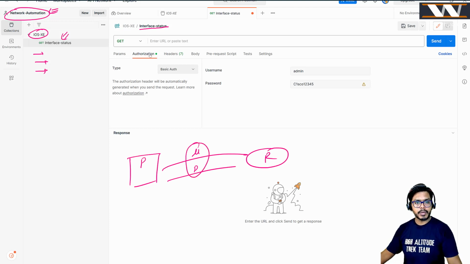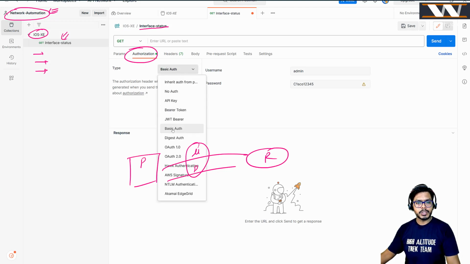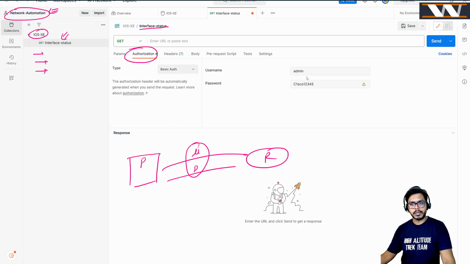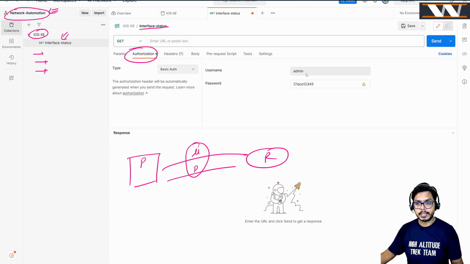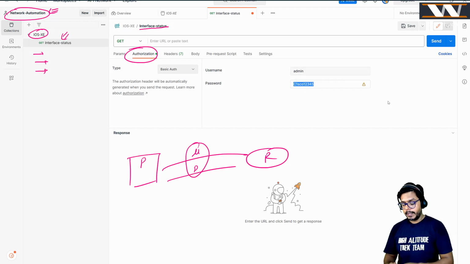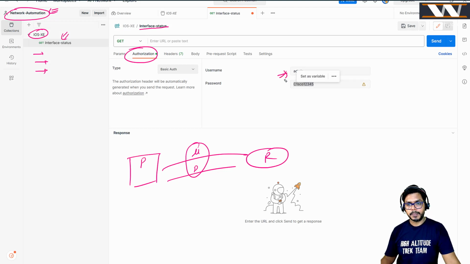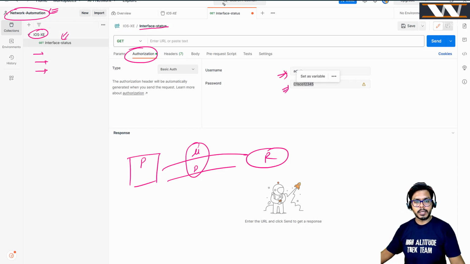So I'm configuring this authorization here, right? If you can see, right here is the authorization block. I am going here and choosing the basic auth, and then it is going to give me admin. I configured it in previous classes, and that is why it is showing me. But you need to configure it: in username you need to give admin, and in password you need to give the password. And you all know the username and password of the sandbox server. I am giving the username and password of the sandbox server, which is right here. It is very, very easy, no doubt about it.